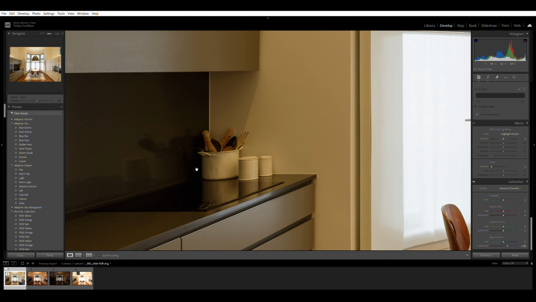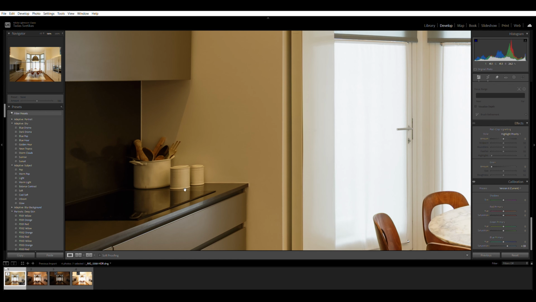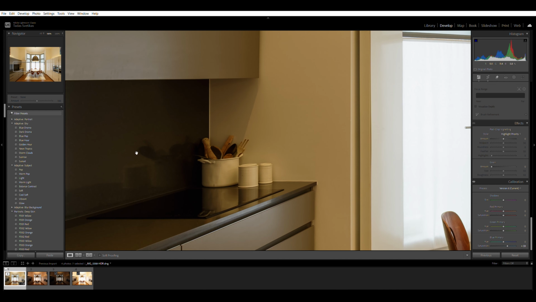I'm not sure about these ones. I might just leave it. I don't know. I could take it out, to be honest, because it's quite easy to fix this area here, and then yeah, probably I'll take them out because it just doesn't really suit that frame at all.